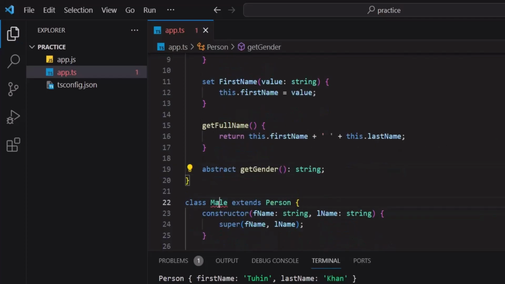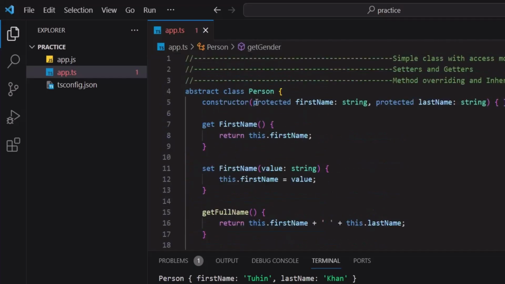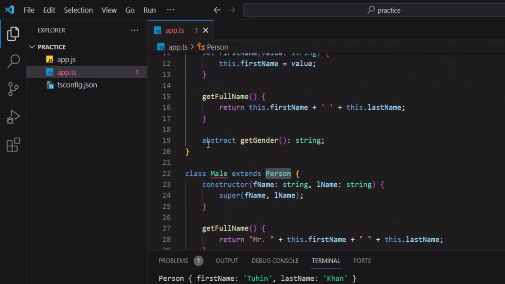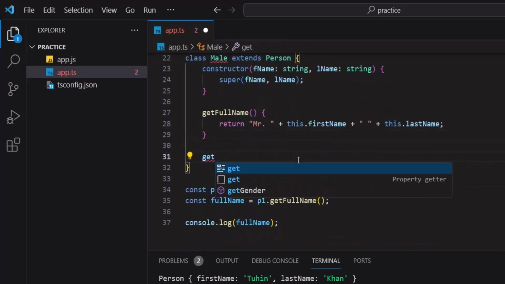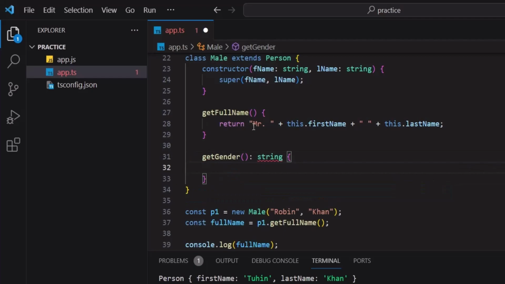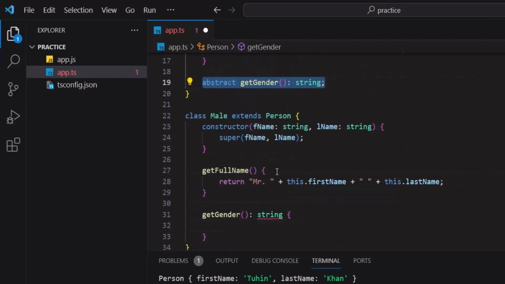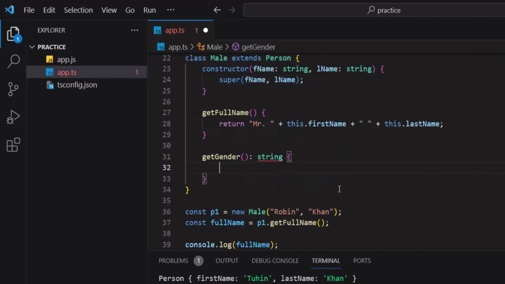Now we are forcing this male class to implement this function, and it is this male class's responsibility to define this function, but we are actually specifying that every class that extends from this person class has to specify this get gender function. So let's add the get gender function below, get gender, and it's already detected from the base class that it will return string. So we will return male.